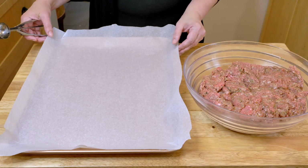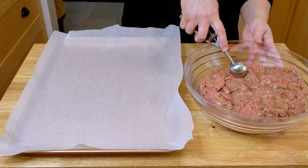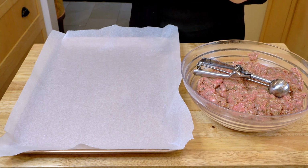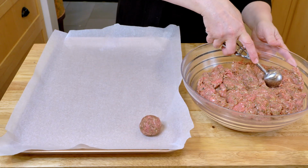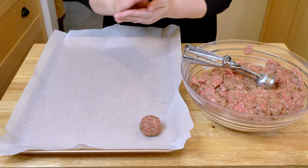My oven's going off. You want to have your oven on 350 to 375. And there we go. So you're going to want to get a cookie sheet and put some parchment paper on it, and now we're ready to roll the meatballs. I use a cookie scoop just because it's more consistent.